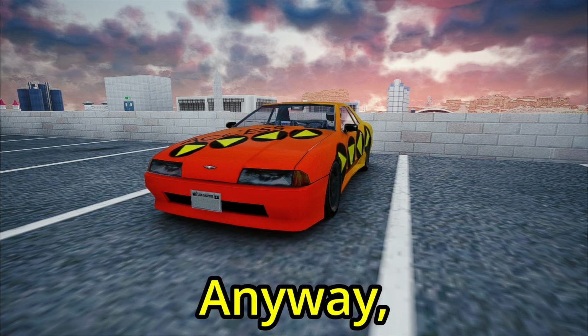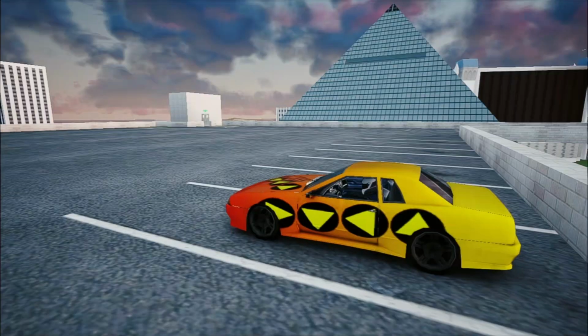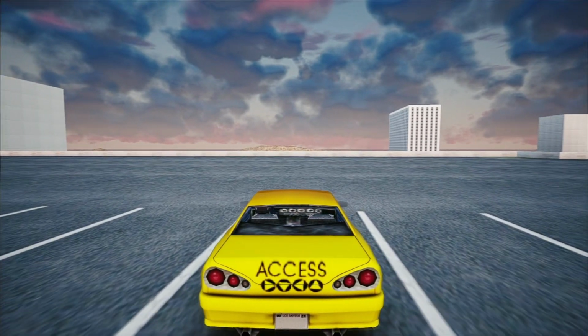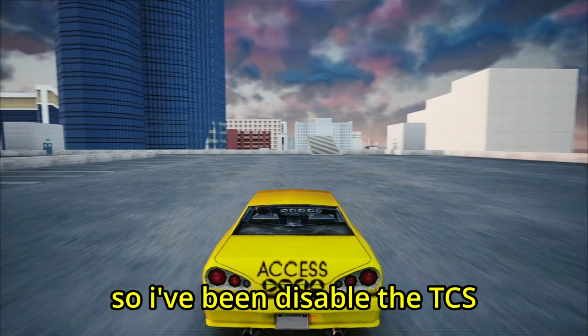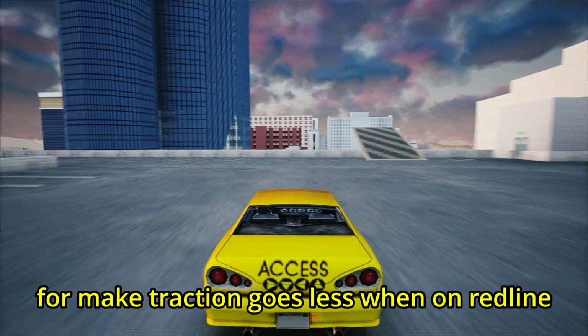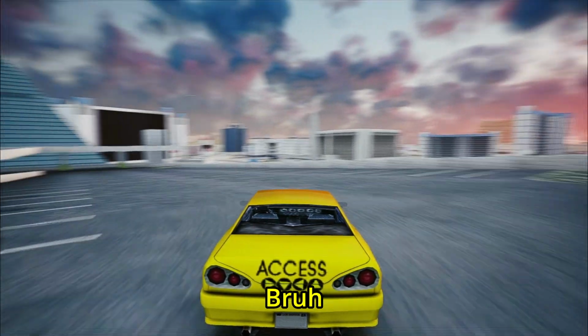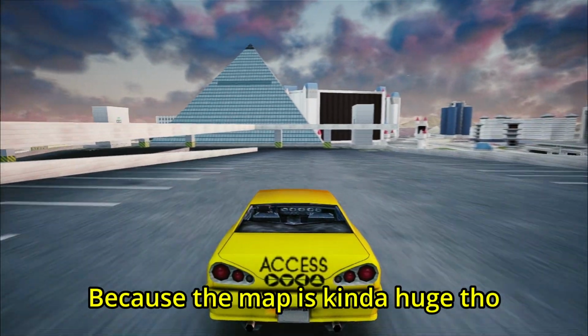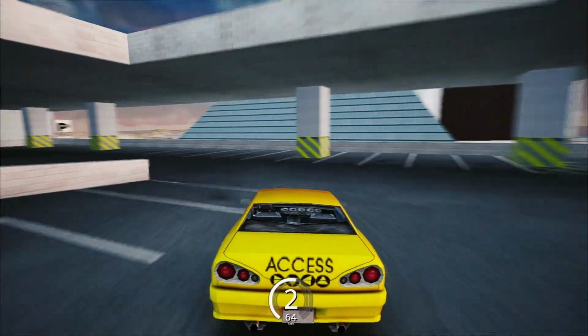God. Anyway, can I drift with it? Let's check it out. This car is running TCS, so I've disabled the TCS to make traction go less when on redline. Sorry for the stutters kicking in, bruh, because the map is kind of huge and it rendered all of it, and it doesn't have any optimization, sadly.